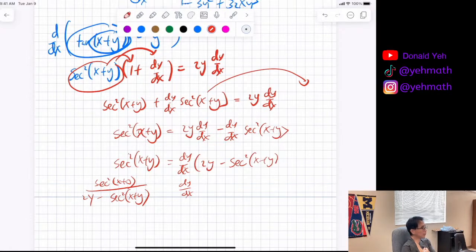Do not try to be cute. You know what people do on the test? They do some kill-the-kitten stuff. Like they say, oh, I have secant squared of x plus y, I'm gonna cancel out the one on top and bottom. No, don't do that. If you do that, you went from a right answer to a wrong answer. You just keep it that way and you're done. You do not simplify x over 1 plus x by canceling out like this. No, no.